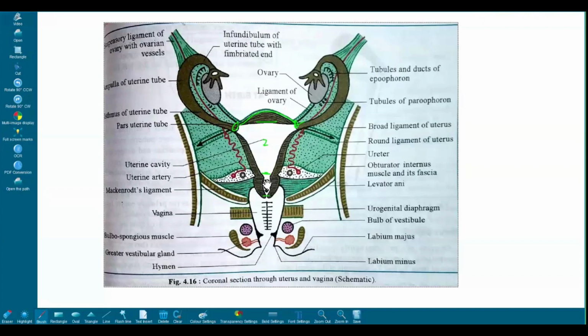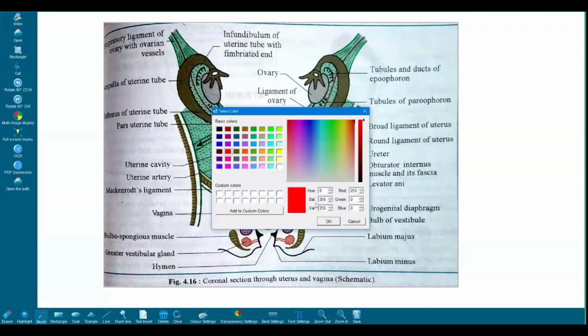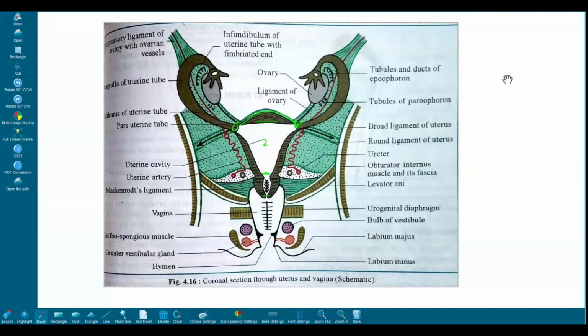Now coming to the next, that is the body. Talking about the body, the body has a few presenting parts. Now this is a coronal section. When you see a uterus live in front of you, it has an anterior surface, or you can say antero-inferior, because it will be anteflexed, anteverted, so it will be bending downwards. So an antero-inferior surface, a postero-superior surface, and it will have 2 lateral borders. The lateral borders will be along this part and this part. It is a coronal section, so you can't see the anterior and posterior surfaces. So these are the 4 presenting parts of the body of the uterus.